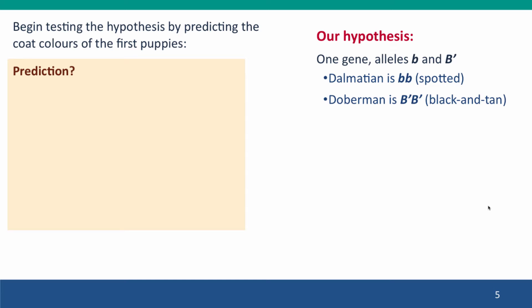Let's begin testing the hypothesis by predicting the coat colors of the first generation of puppies. That's really easy to do under our hypothesis, because the cross is little b, little b times B'B'. Each parent is homozygous, so there's only one kind of allele being produced, little b and B', and all of the offspring are going to be little bB'. Is this consistent with what the problem tells us was observed? Well, all the puppies are black. Little bB' can be black.